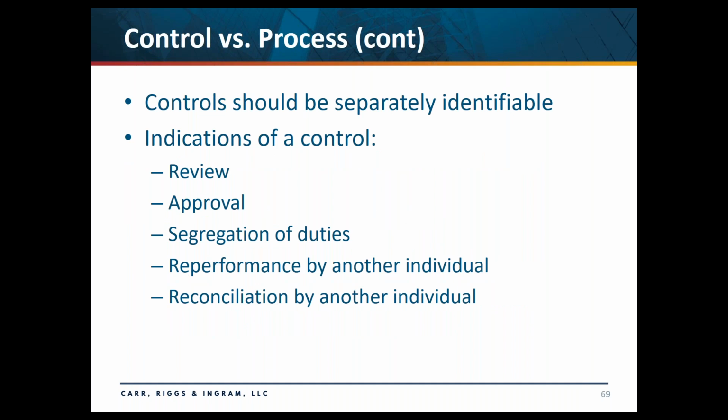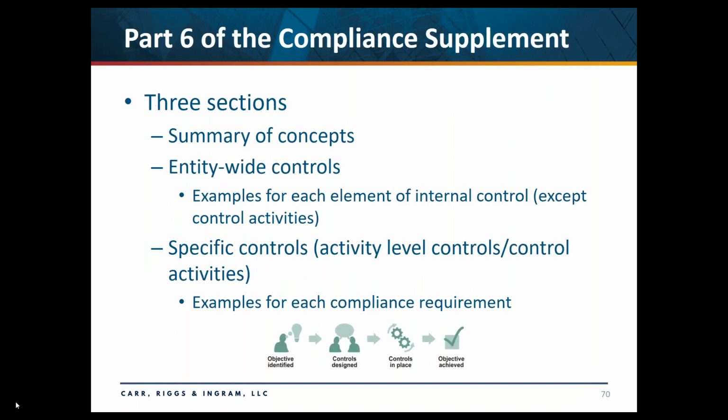So controls should definitely be separately identifiable. They should be clear. You should be able to tell somebody what the control established is and how you do it. When the auditors are looking at controls, we're looking for words that typically say review, approval. We want to see duties segregated between different people. The same person that's ordering supplies from Staples can't also authorize that payment to be made. That gets two sets of eyes on it, which prevents fraud or errors from occurring, which prevents that what could go wrong in that purchase. Reperformance of calculations or checks is another control, and reconciliation. A bank reconciliation performed every month is a control because somebody else's eyes are going on all of those transactions in that bank reconciliation. Okay, we can move on.